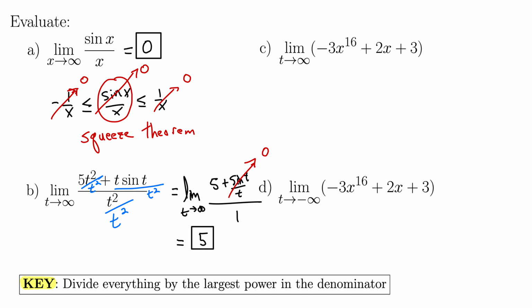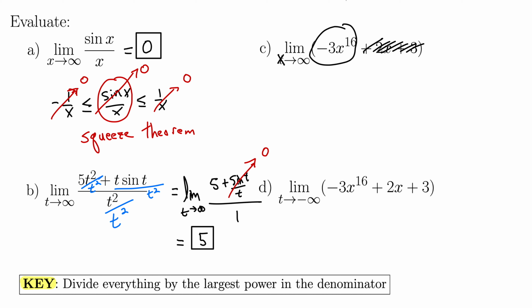Let's take a look at parts C and D. For part C, we have the limit as t goes to infinity. Let's make that x goes to infinity to be consistent, otherwise it's somewhat meaningless. There we go. X goes to infinity of negative 3x to the 16th plus 2x plus 3. When you have a polynomial and you're letting x go to infinity or to negative infinity, the only thing you need to look at is the leading term, because that's what's going to drag this thing off. You know your answer is either going to be infinity or negative infinity. That's actually a property of polynomials. You prove that eventually in an abstract algebra course or an analysis course. We'll take it on faith for now, and we only need to look at this leading term.